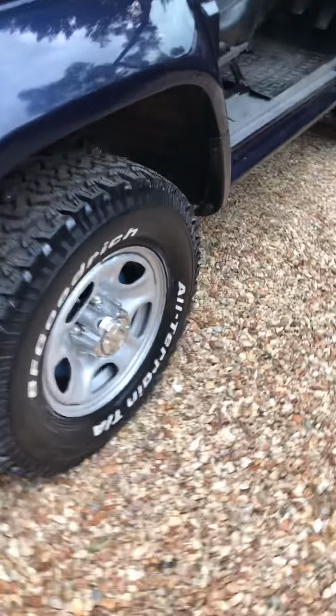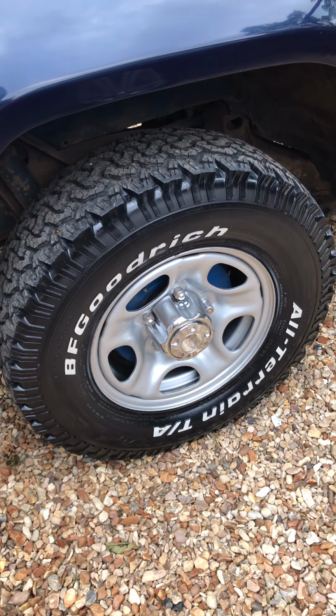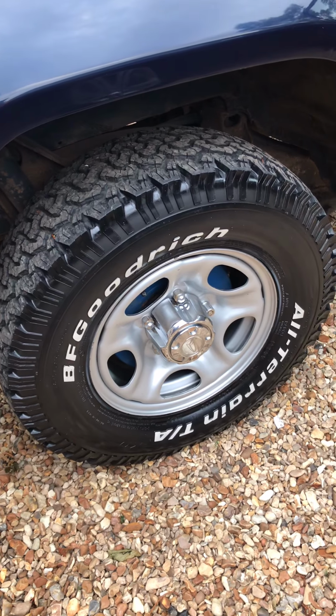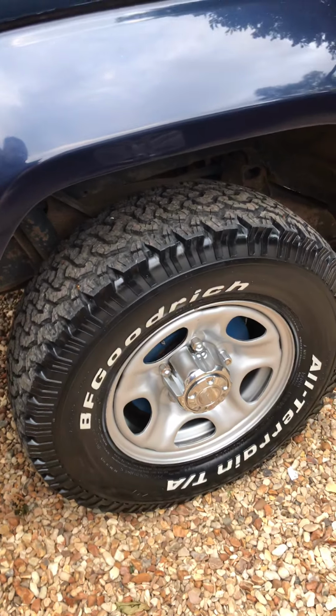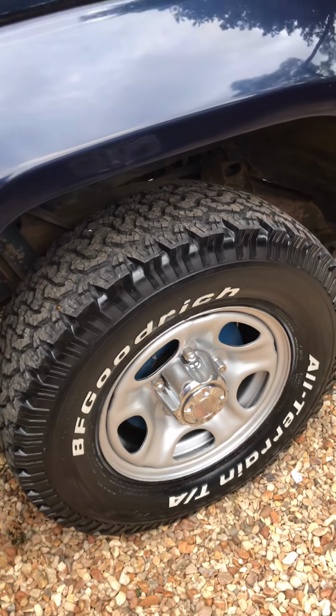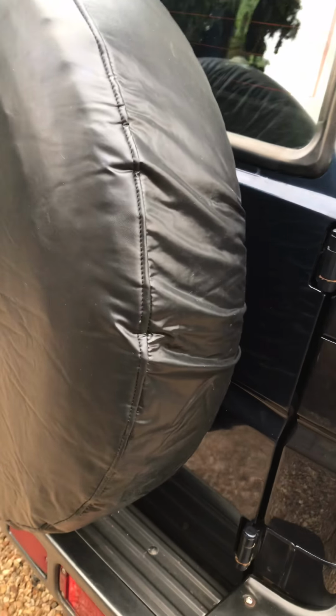It's actually got brand new wheels, the Daihatsu 4-track wheels. Well, they're definitely Daihatsu wheels anyway. And the BFGs that are on there have got 10mm tread. They started with 10.3mm 2 years ago. Behind the cover is the same tyre that was put on when it was made and an original Daihatsu wheel.